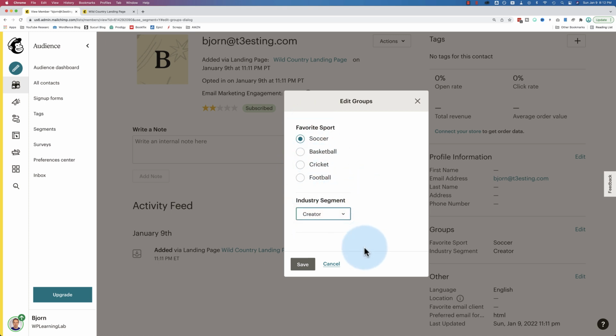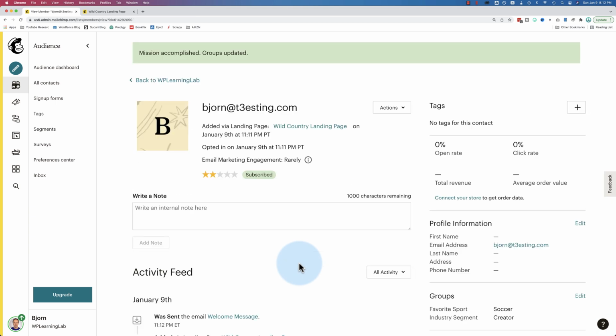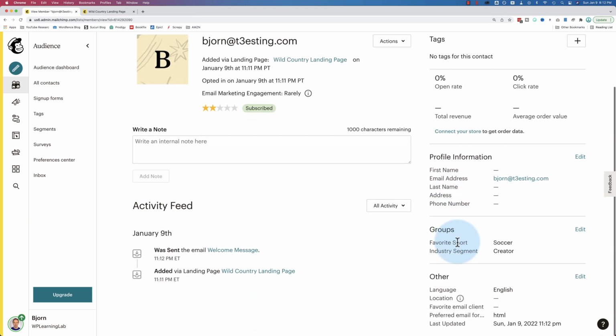So if you want your subscribers to do it on their own without you having to do it manually, you can send out an email saying, hey, could you update your group preferences? Just go here and click this and update them. That could save you a lot of work if you have a big list. And so now that we have these specific groups, we can send emails to these specific groups and just to members in these specific groups if we want to. And I'll show you how that works right now.